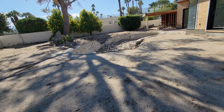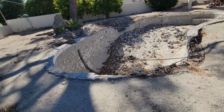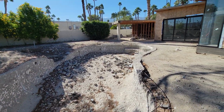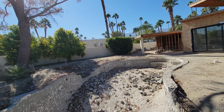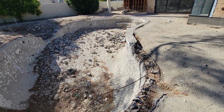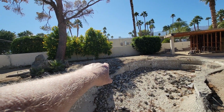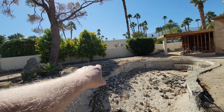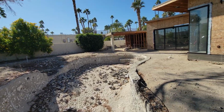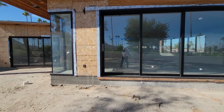Look at the pool, okay? This is an old school pool, okay? That is probably about 9 feet deep. Somebody might just want to totally rip this out and rebuild, okay? Although it looks like somebody tried to begin a refurbishment project on this and was most likely going to put in a jacuzzi over there where it's dug out. I guess it could be revived, but again, up to you.